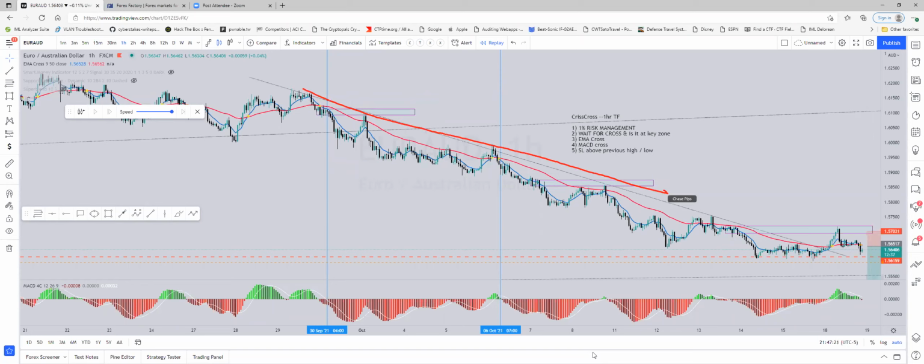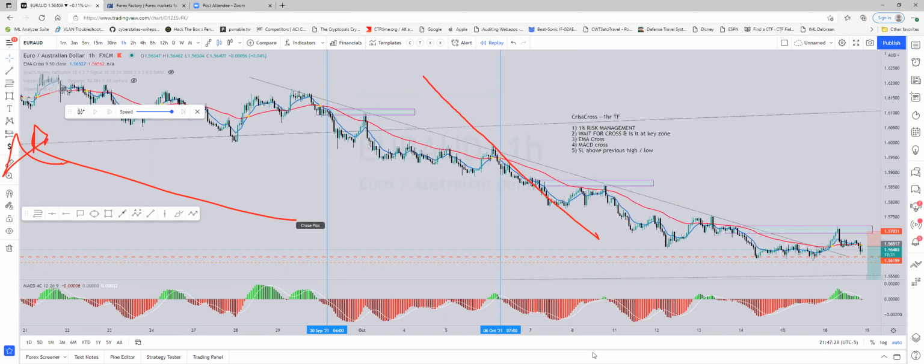How sharp is your trend line going down? If it's going down sharp, that's why they have a trend line tool over here that has the actual degrees telling you what the decline is for this. Okay, you see he marked a zone. Not only did it come into his zone, it also hit the trend line.